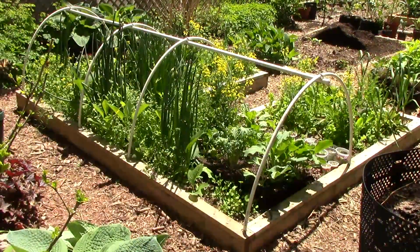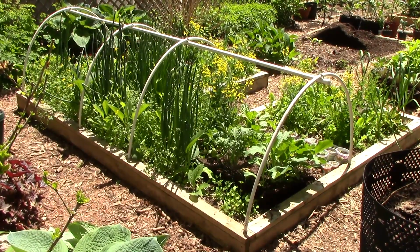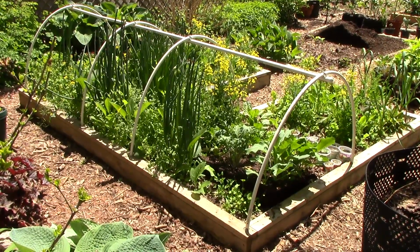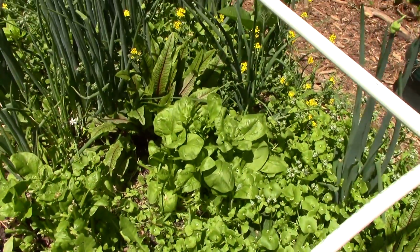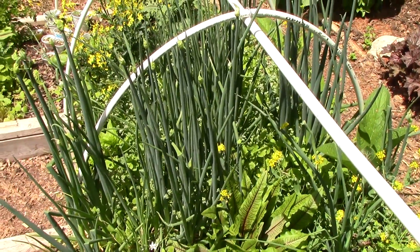This combination of perennials and annual crops that easily reseed themselves gives us a garden bed full of crops that grow just like weeds. And though we love tomatoes and peppers and wouldn't be without them, it's nice to have some crops that don't require so much time, effort, and attention. It's a real advantage to have a bed that pretty much takes care of itself, while at the same time produces a whole lot of food.